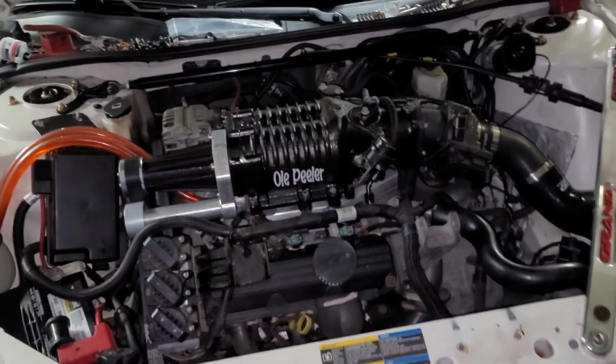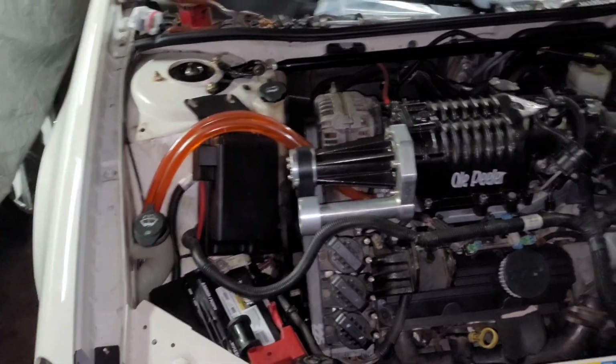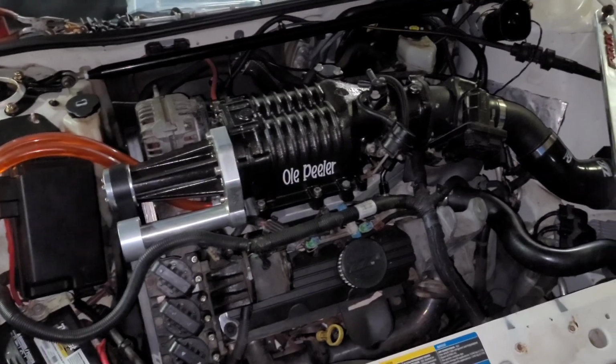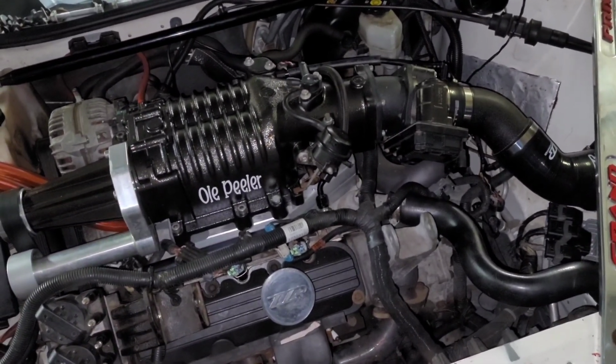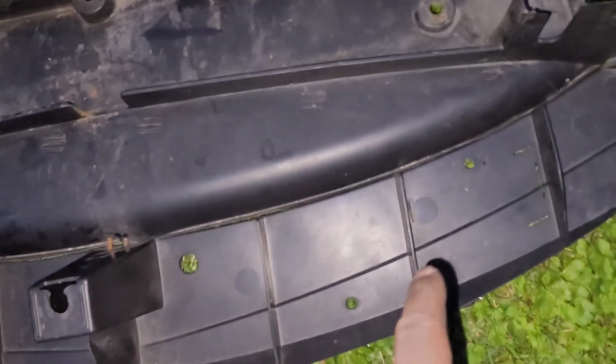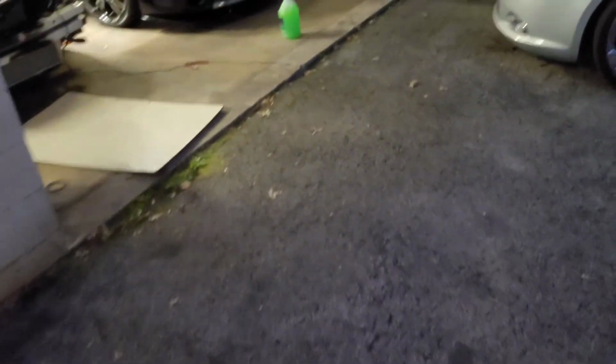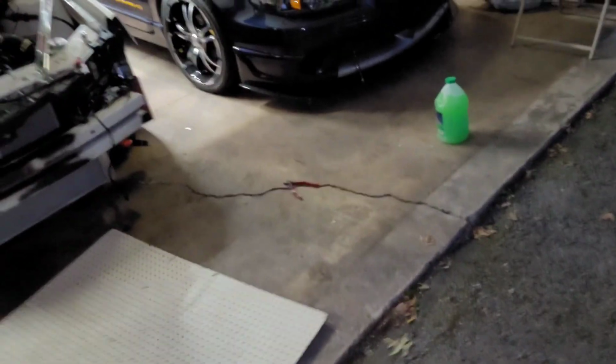So, yeah, that is it. That's going to conclude this. Off camera, I'll get the front bumper on, and I'll record when I trim them plastics. I'm going to trim just that area right there and then put the plastics back on. So we'll see how that goes. Actually, you know what? Let's do it.